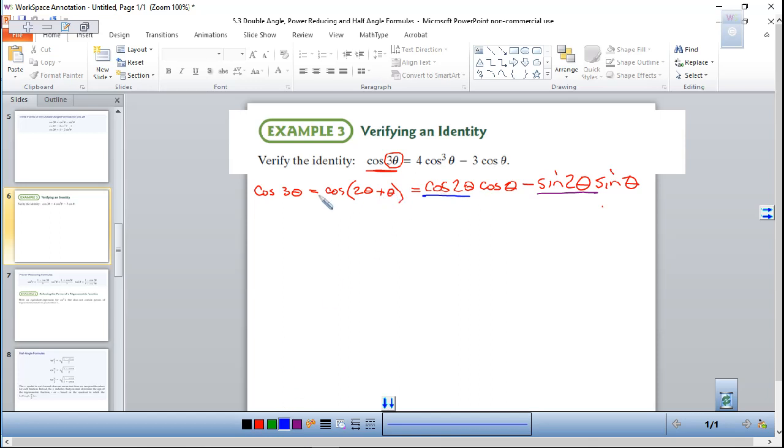All right, so cosine 2 theta, I want to express it in terms of cosine. So cosine 2 theta is 2 cosine squared theta minus 1. So 2 cosine squared theta minus 1. That's just going in place of this cosine 2 theta here, times cosine theta minus, and in place of the sine 2 theta, I would write 2 sine theta cosine theta, because that's the equation we know is equal to sine 2 theta. And then I've got the sine theta that I'm multiplying by as well.